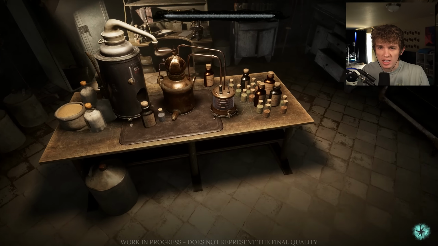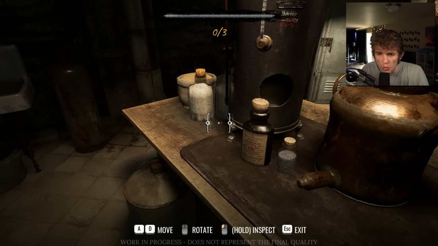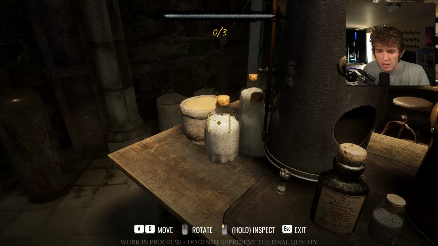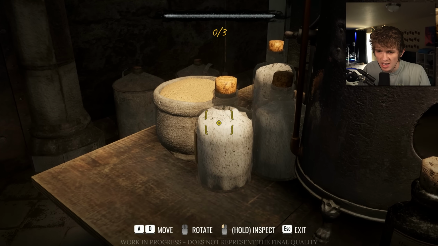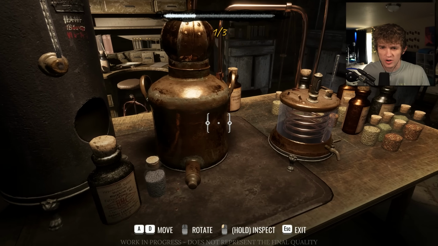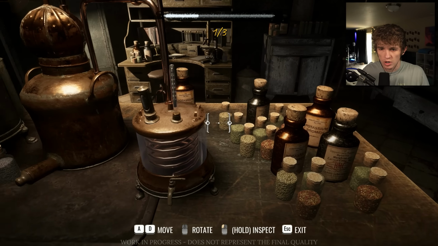Little brewing company, it seems like they got going on. Wonder what they're brewing up. What is this? Oh, I can move. What's that? Raw materials used to formulate medicine. Okay. 1 out of 3. So that must mean there's some more. That right there?